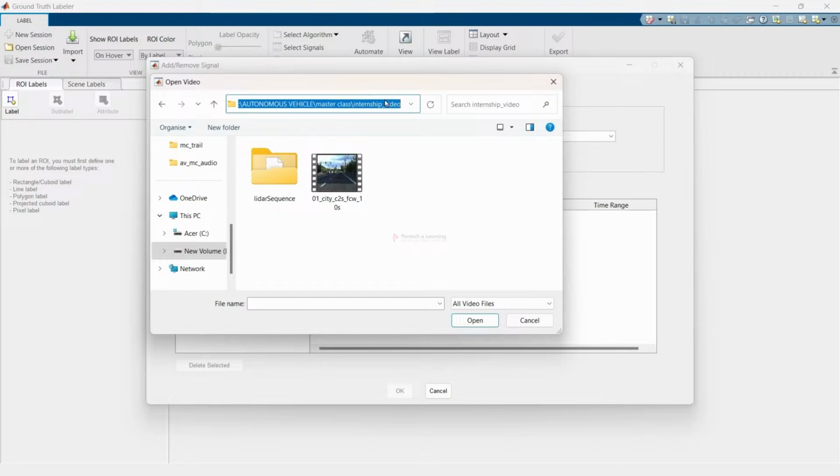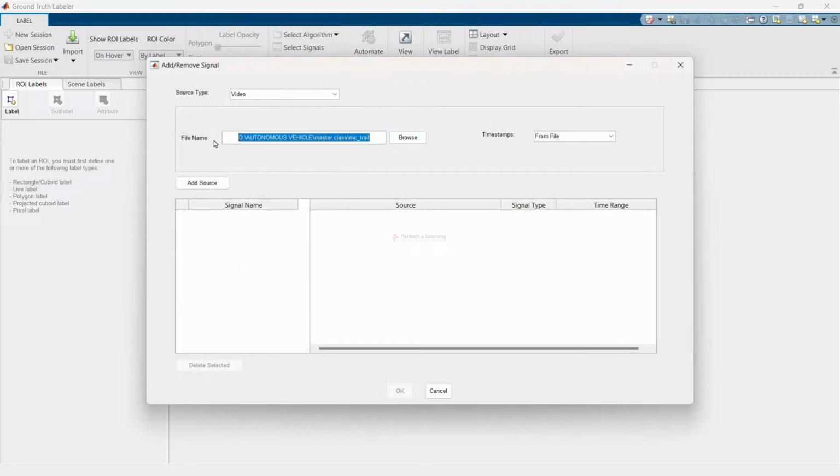Copy this path and paste it here. So this one is from file.